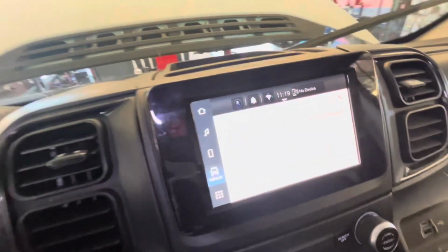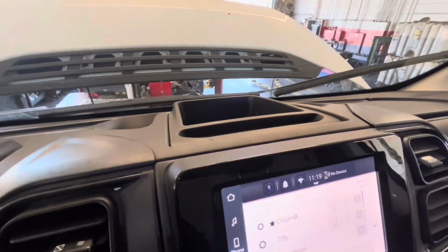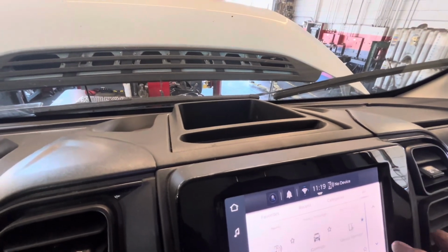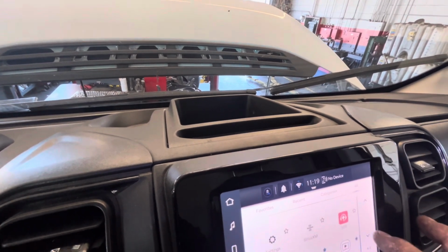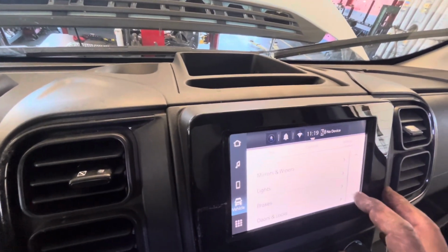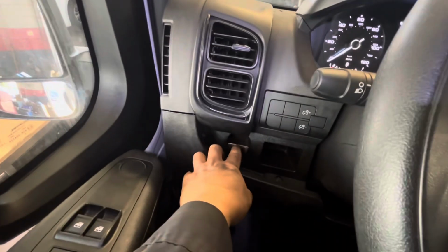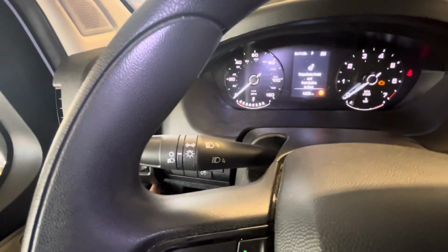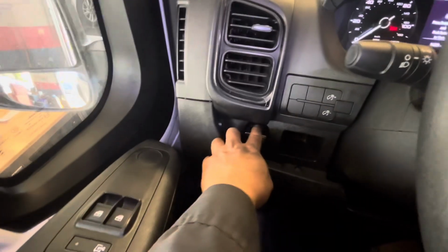And then it shows you brake. The brake service is complete. Where is that? Settings. Settings. Brakes. But anyways, it's working fine. Everything's complete. Okay, see that? Turn off.